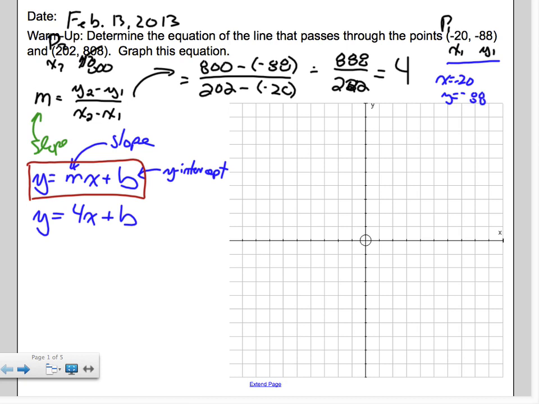And then you plug it into the equation, so negative 88 equals y. Why am I plugging that into the equation? They're not even related. One's a point and one's a line. Why is that? Well, x is x and y is y. Here I have the equation of a line.